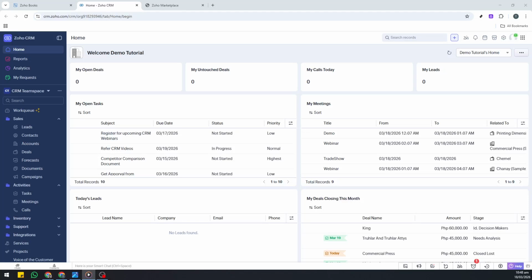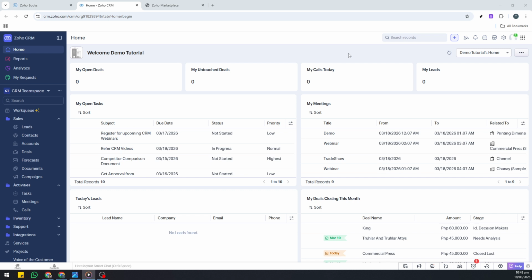In today's video, I'm going to teach you how to integrate WhatsApp in Zoho CRM. By the end of this walkthrough, you'll have the official WhatsApp extension installed from the Zoho Marketplace and ready for your team to configure. Before we start, make sure you're signed in to the correct Zoho CRM account with administrator permissions, since installing extensions typically requires admin access.